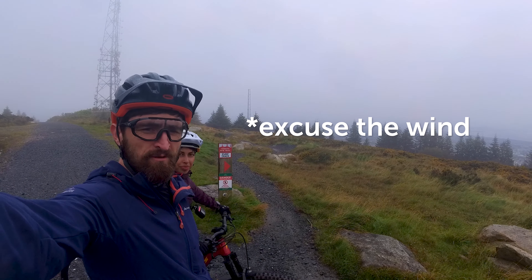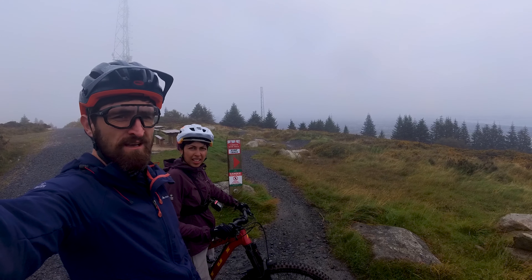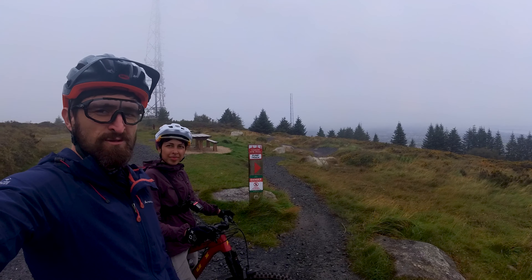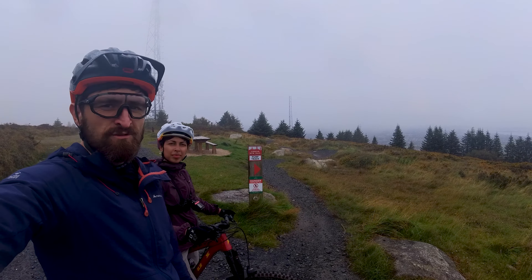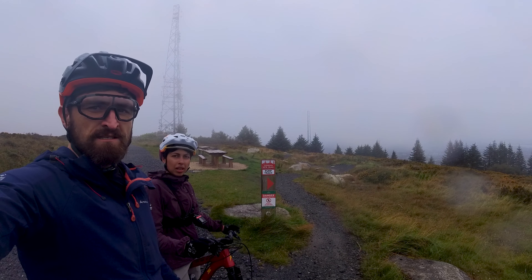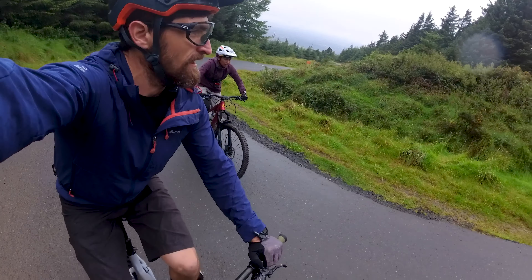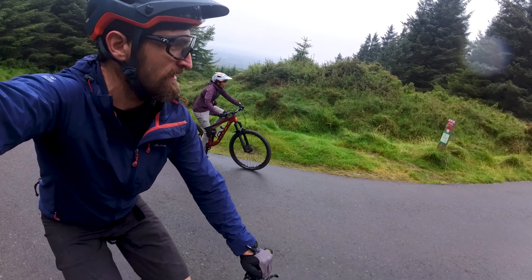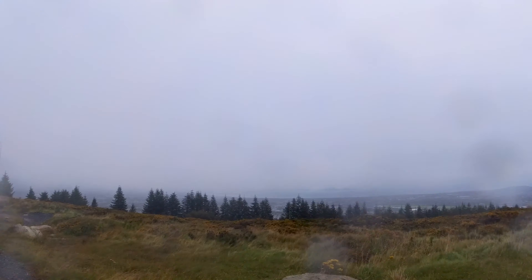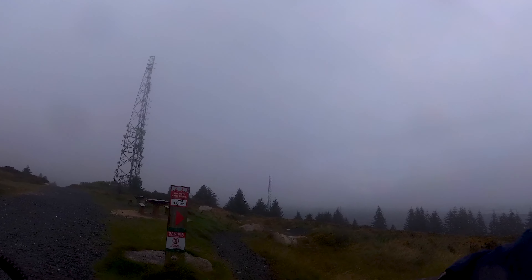We finally managed to get a little break away from working on the van. Came off to Dublin for three or four days. Our stop on the biking trip is Tick Knock. We're at the top of this pump track which then goes into Skyline. We're not really too sure about the whole grading scheme in Ireland yet because on Trailforks this is a blue but it's got a red colour here — it's definitely been a red grade. Typical Irish weather — this is a good day in Ireland. Let's go.